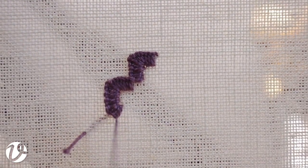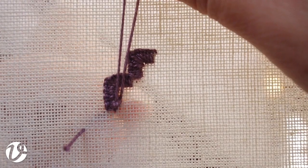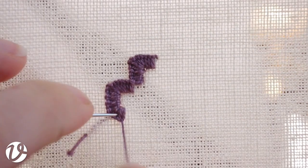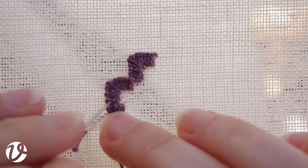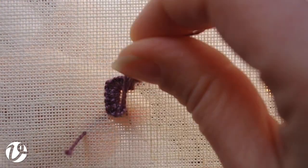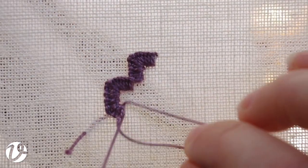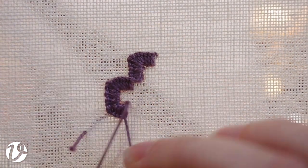So this one's quite a rounded corner compared to some of the others. And from here we go across two to the right and bring it out. I think the hardest thing about this is getting all your stitches in the right place, but also getting your tension right as well. So that completes our corner, and now we're moving on to doing the next straight section. So we are moving towards the right by one thread each time.